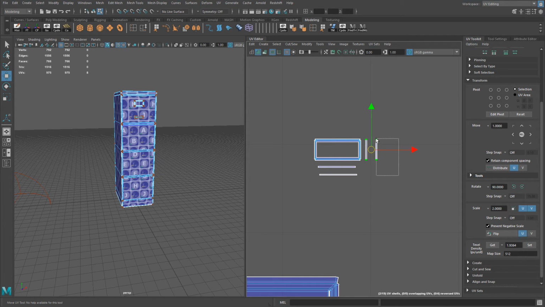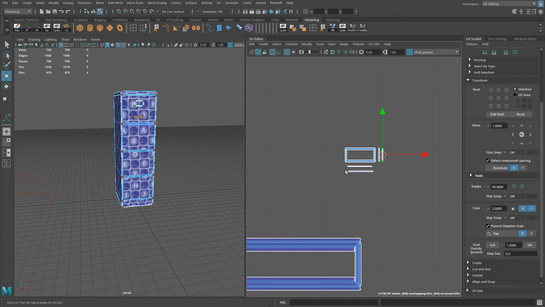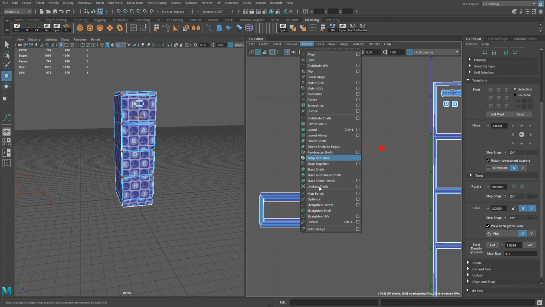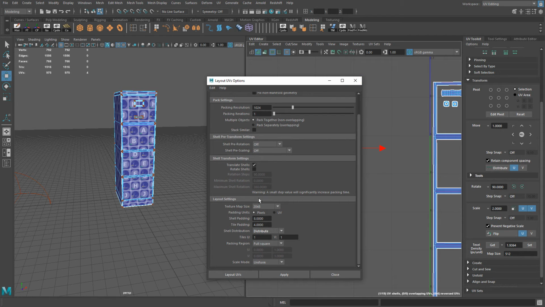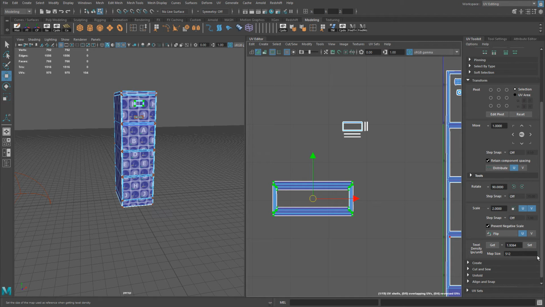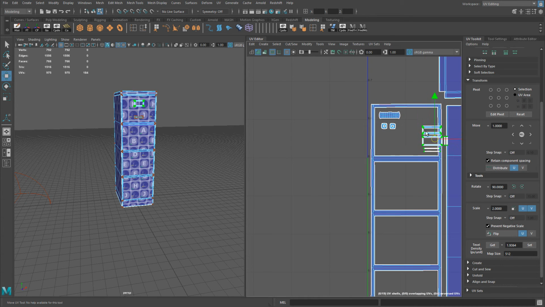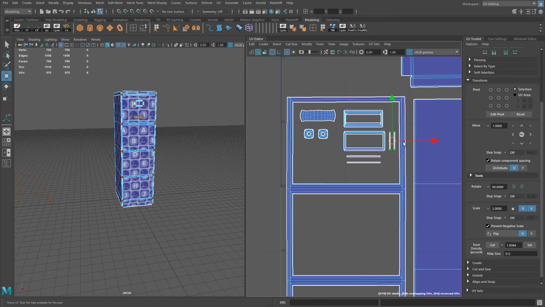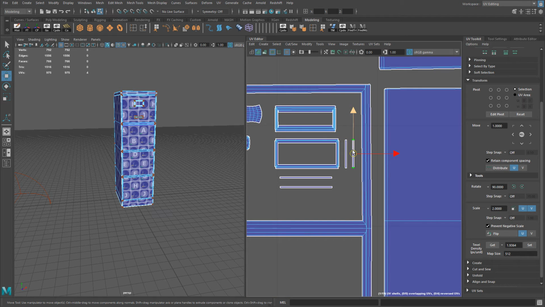There's an option to do this automatically and just tell Maya to set texel density for everything the same and position everything inside 0 to 1 space by going to Modify and working the layout options right here. You can define padding, you can define resolution and so on, but that does it automatically. In certain situations that would be fine. But just for this video I wanted to do it manually to show it to you. I'll scale this out as well. And I do prefer the more manual method because you have more direct control.